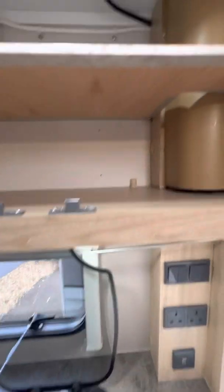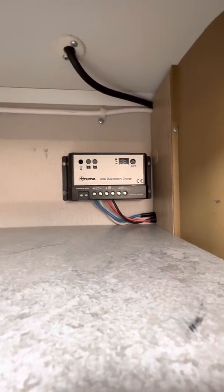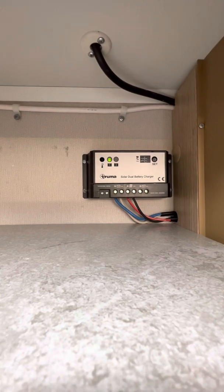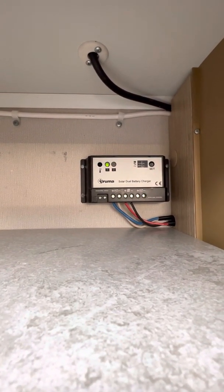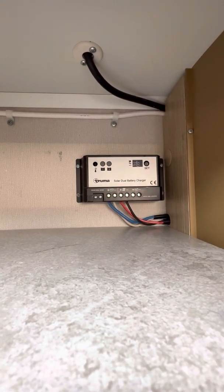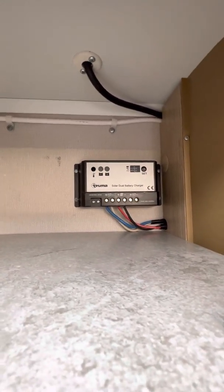Everything I wanted to show you is that you've got a solar controller up there, which is a Truma one, so I would imagine it's probably the original fitting, because it's a nice quality unit, that. So it's connected up to the one battery, so that'll be your leisure battery. So basically, as long as there's sun outside, you're going to have power running straight down into your leisure battery, charging it up. So if you didn't have access to a hookup cable all the time, then you shouldn't have to worry about the power of the battery anyway.